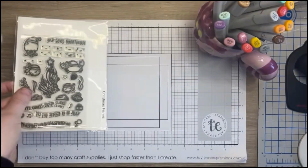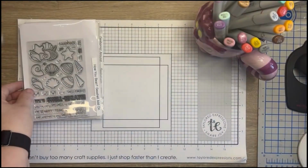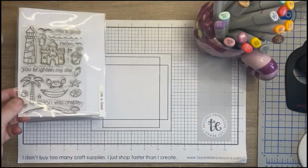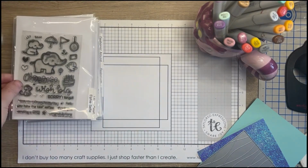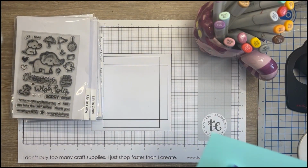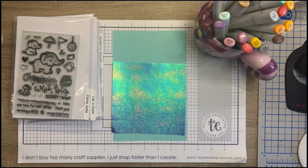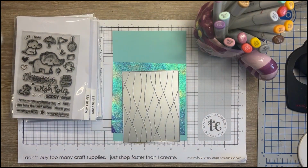For this card I used Mermaid For You, Christmas Fishes, How You Been Seashell Add-on, Just Add Glitter, Scooting By, Life Is Good, Elfie Selfie, some mermaid cardstock, a shimmery piece of blue paper that I had in my stash and the stitched ripple backdrop die.